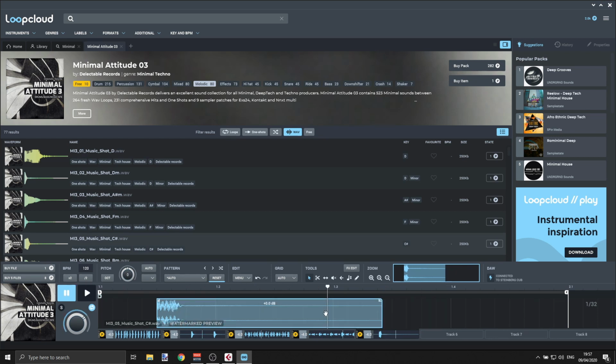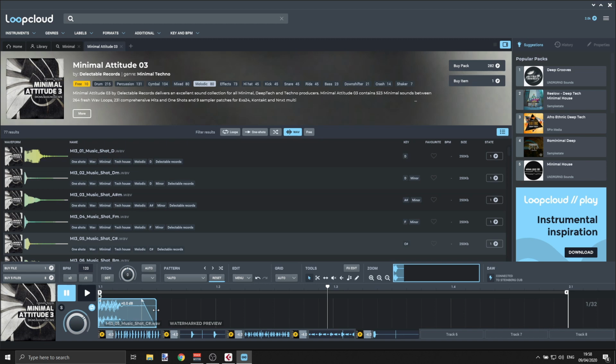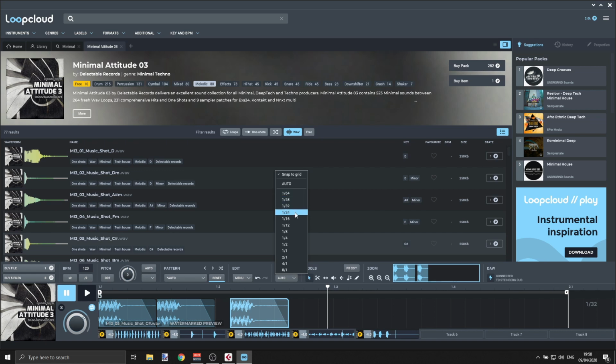And I can also change the size here, and I can use these to fade in, fade out. Other than that, I can again do some kind of copying and pasting all over the place here. And as you can see, we're snapping to grid. Right now the grid is set to auto. I can select something else, for example, 1/16ths or 32s. And I can move it around, or I can hold the shift key and move it freely. So that's also very useful. But what I can also do is change the volume here. So I can do something like this. Let's listen.